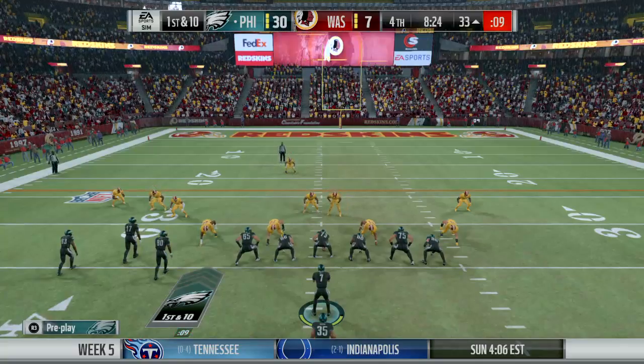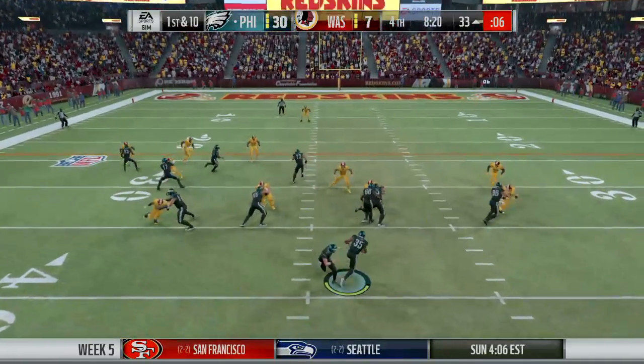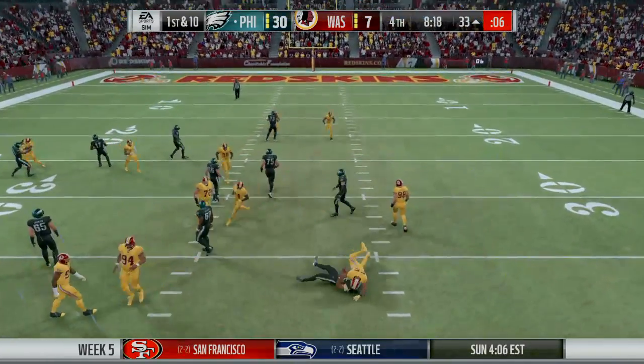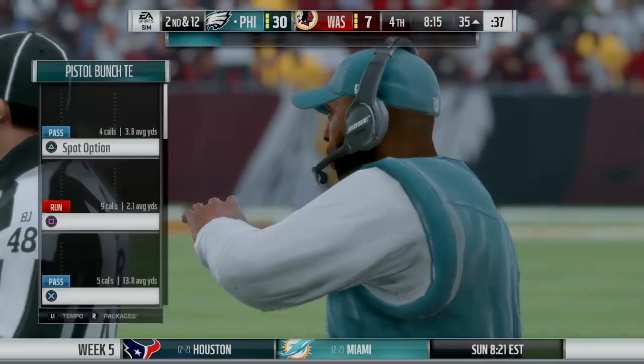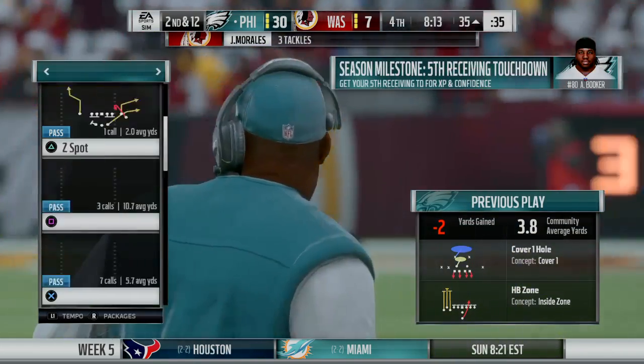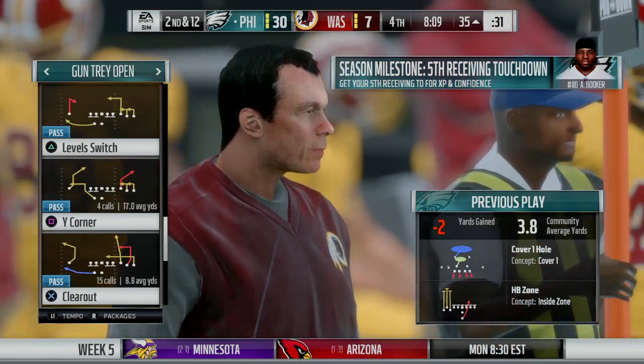Let's go. Green 39. Green 39. Now a handoff here to his running back. And this time the yards won't come so easy as they'll, in fact, tackle him behind the line. Call it a loss of 2 on the play. And that'll make it second and 12.